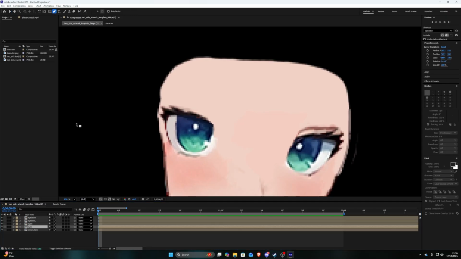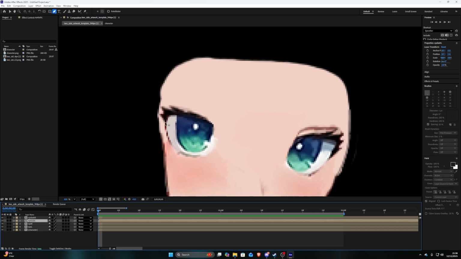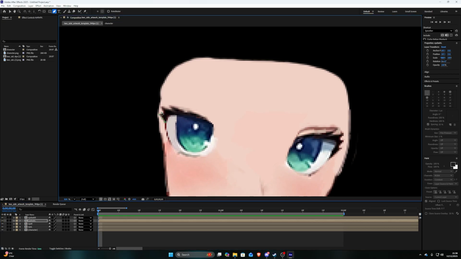And once you've done this, IL, the left eye, you are just going to want to go around the left eye really with the pen tool. Same with the right eye. For the left eyelash, we are just doing the exact same thing. And now for the right eyelash.